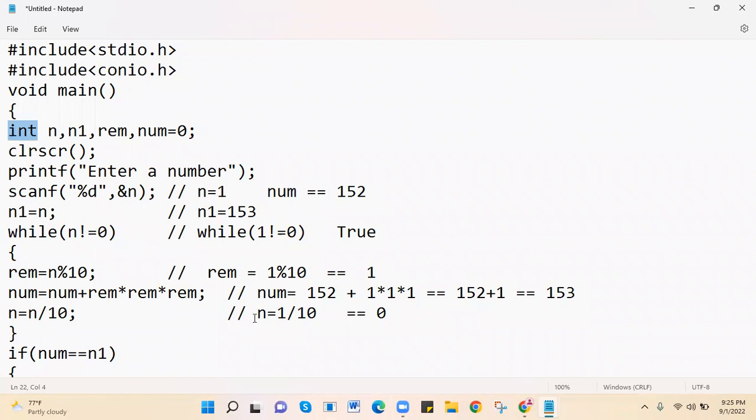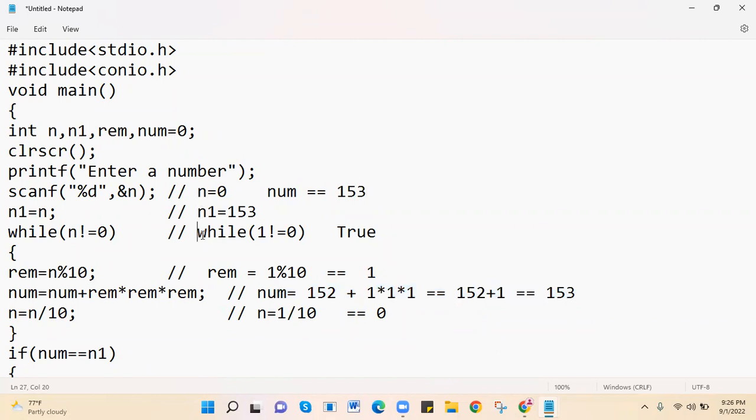So here n is equal to 0. If you declare it as a float, then the n value is 0.1. But I declared n as an integer. So now what is the n value? 0. What is the num value? 153.